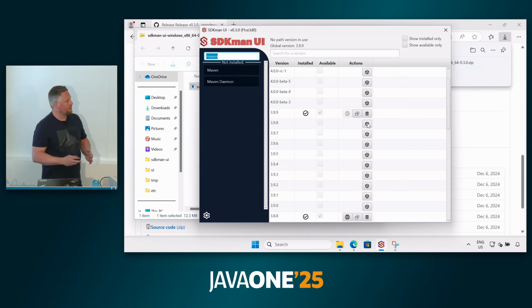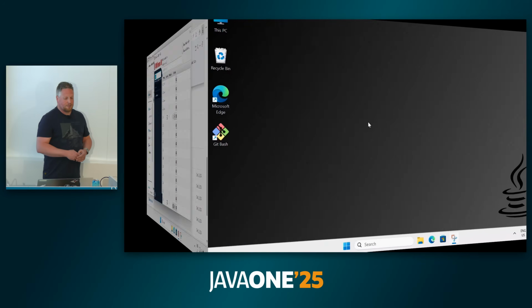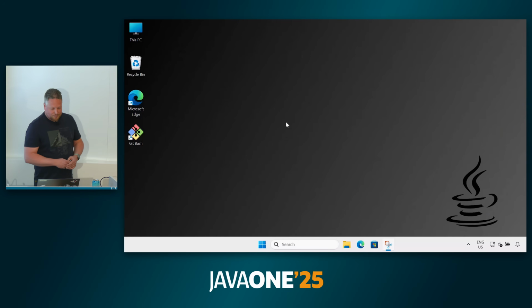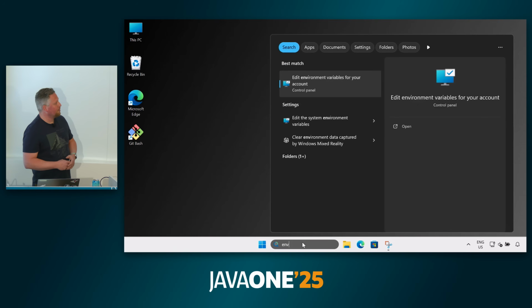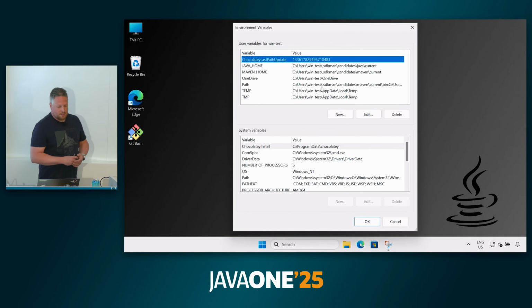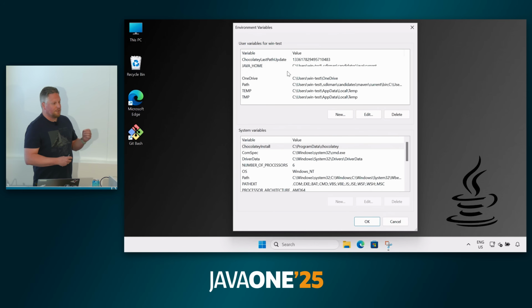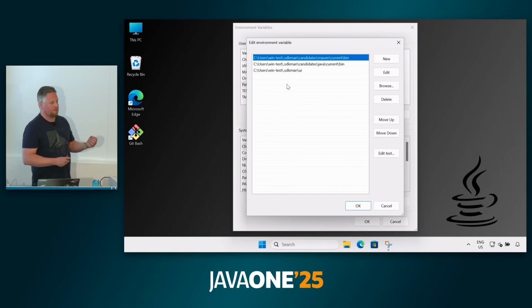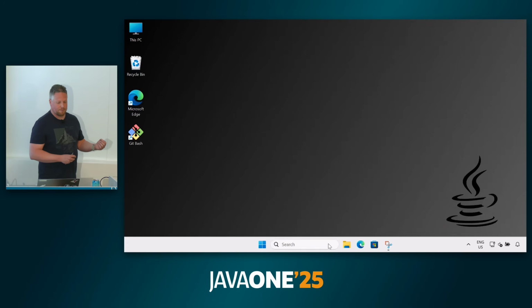Once this is all done, unfortunately Windows still remains Windows. If you open the command prompt now, it won't work because it needs to reinitialize all the environment variables. So let's log out and log back in again. And we can actually check out the environment variables that are set. Within your user profile, you now have your JAVA_HOME, MAVEN_HOME, and the path correctly configured. So everything is ready to set up.